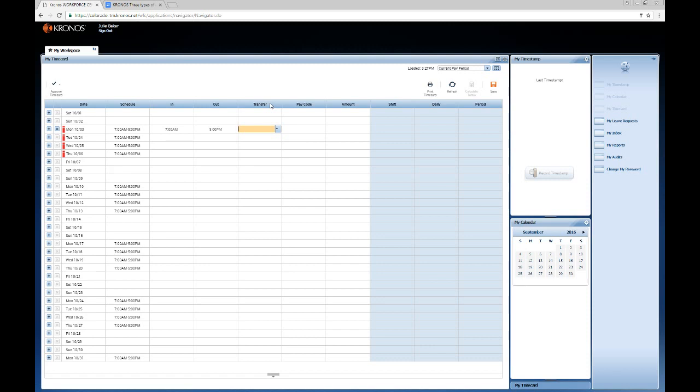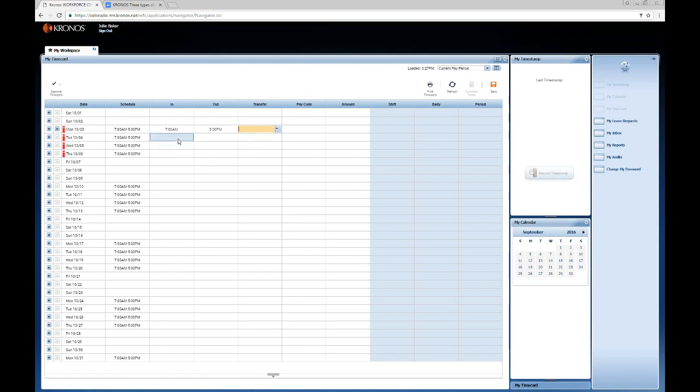It'll be called the activities module, and it is slated to go live on December 1st of this year. But in the meantime, between now and December 1st, you will be recording your special events and grant information through these drop-down menus in the transfer column on your time card if you are a Group 3 employee.